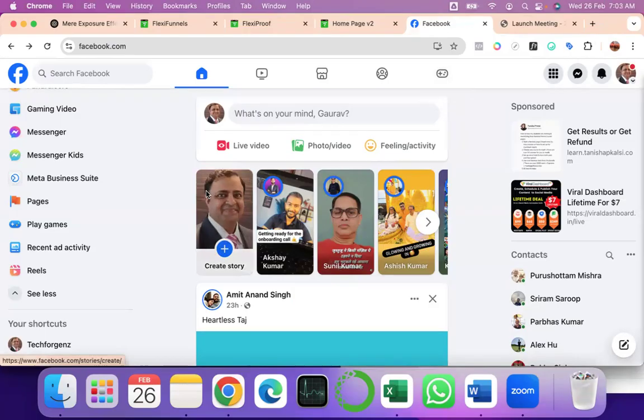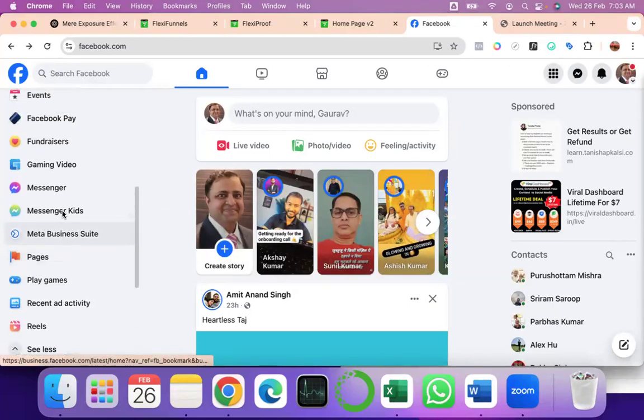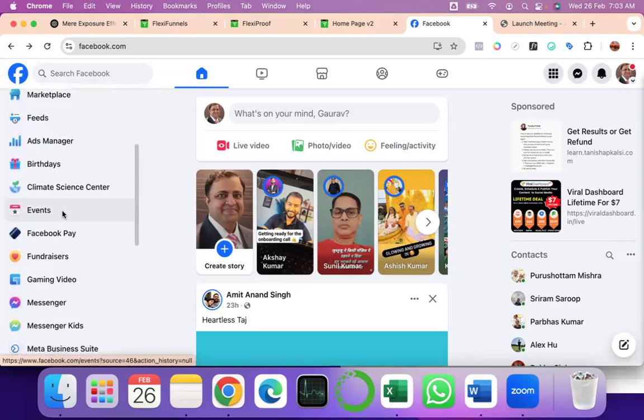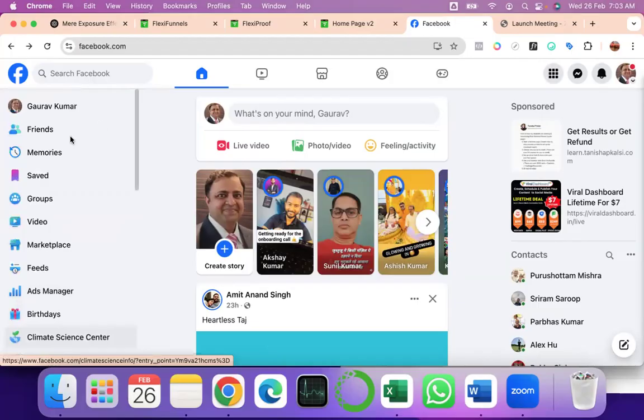In Facebook, this is your home page. And on the home page, we have this thing here, which is called the Meta Business Suite. I would recommend that while you are taking a look here, please explore as many things as possible. Maybe you have already explored, which is a good thing.